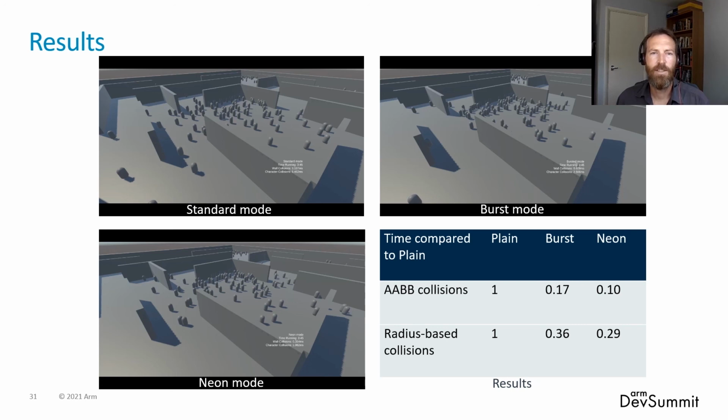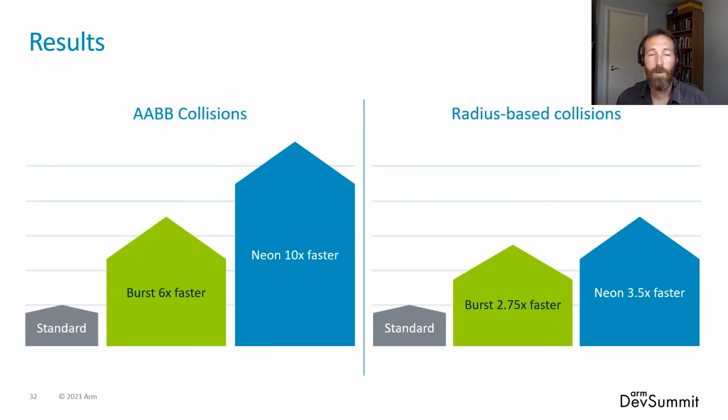For radius-based, it's a simpler calculation and harder to get as much speed up, but still the Burst implementation takes a little over 1/3 of the time of our original implementation, and Neon takes off another 20%. So these are some big gains. Burst gives us a big speed up without the effort of handcrafting Neon and the harder to read code. But if it's important and you need that extra bit of performance on Android, you can squeeze out some more with the Neon Intrinsics.